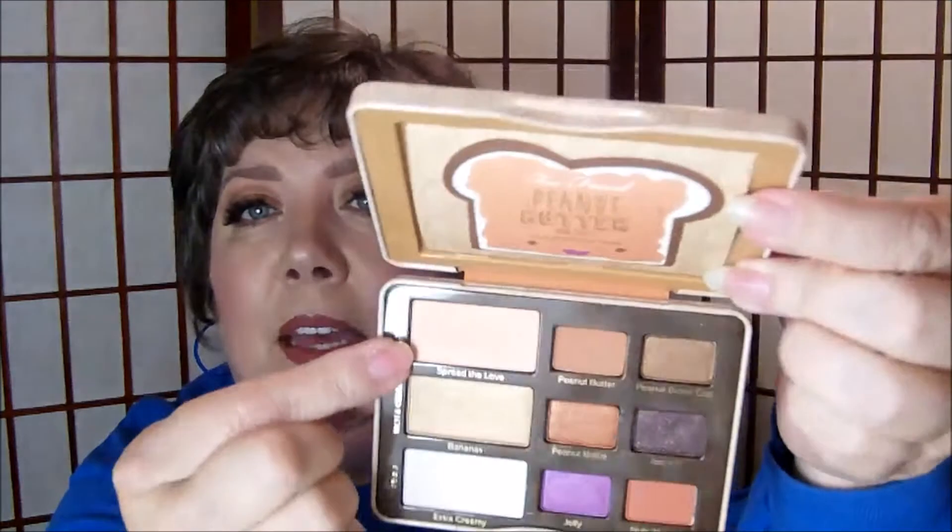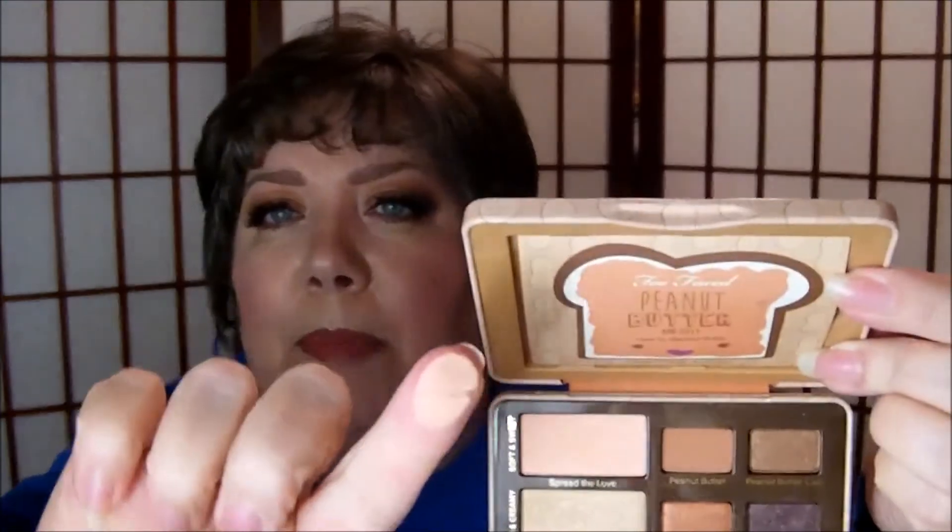I did a little bit of this top one here, called Spread the Love — it's kind of a shimmery, pale, peachy color, but I didn't care for it much. I like all the darker shades, and I think this is a really good palette. I like that it has a good base color, and they blended very well. I really like the look I got using this palette.